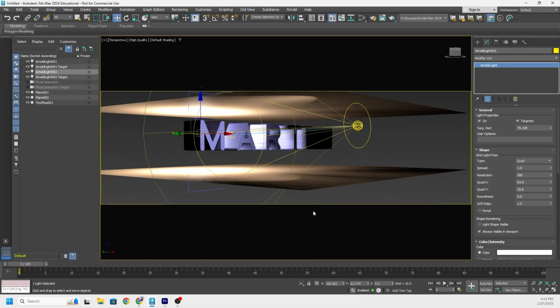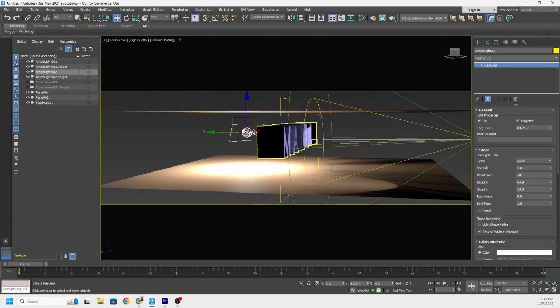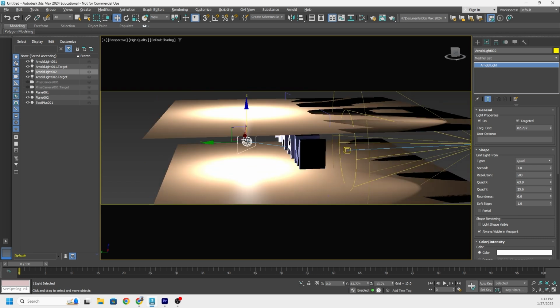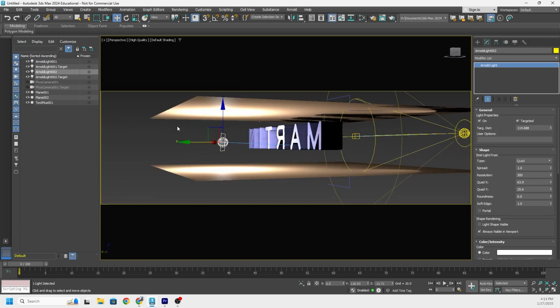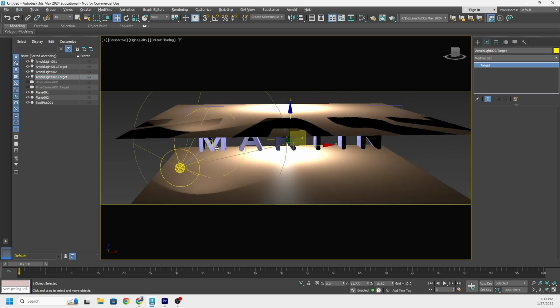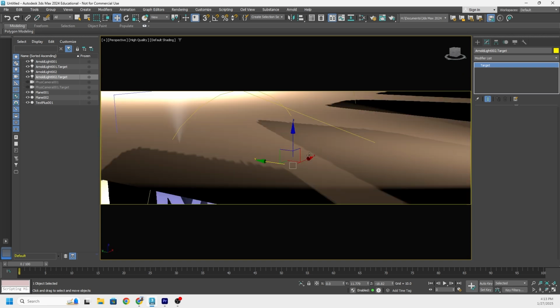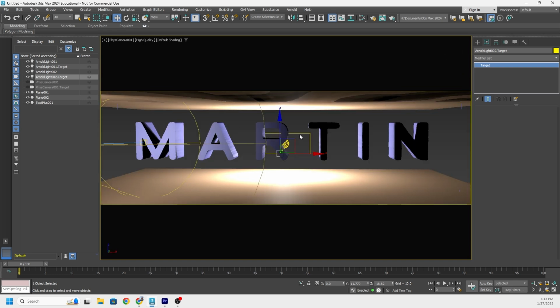I want this to be centered, so I'm going to go to my X and put that at 0, and I need to put the target at 0 as well. So I'm going to select the target for that light and snap that to 0. That way you've got this central backlight. I'm going to check my camera and see what the effects of that are.